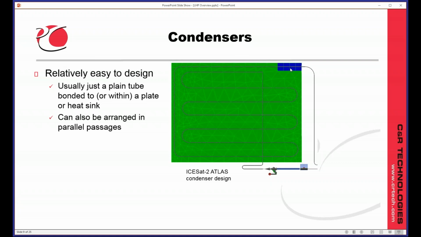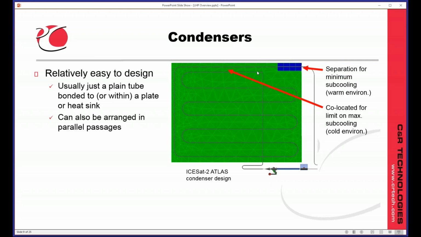And something else that's going on over here is that there's a separate subcooler. So what's going on here is that this little piece of radiator is unattached thermally to the rest of the plate. So in case this plate gets warm, at least this little piece is still providing the subcooling that you need as a minimum in a warm environment. But we have kind of an intentional regenerator effect going on here, where we bring the hot vapor in and counterflow it very close to the liquid line intentionally, so that you don't spend too much power trying to reheat that cold fluid when it comes back in. So that penalty for thermostatic control is reduced.